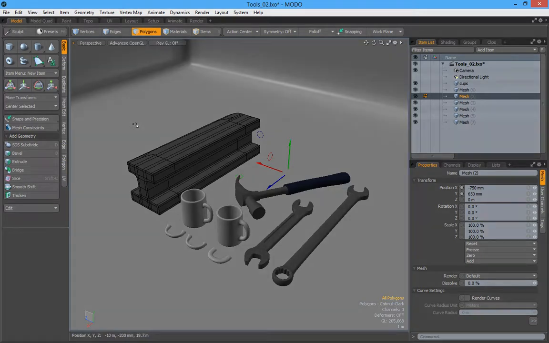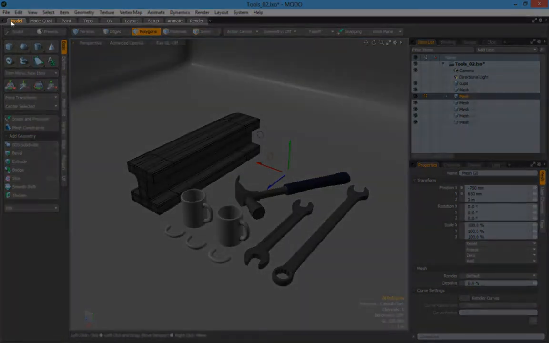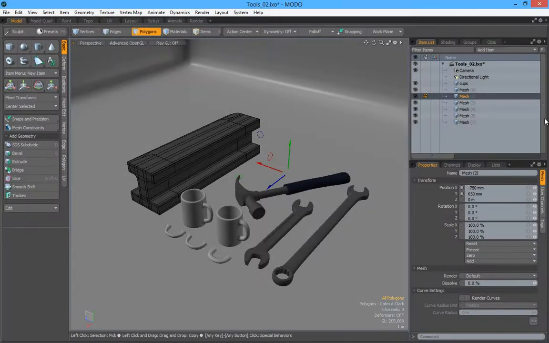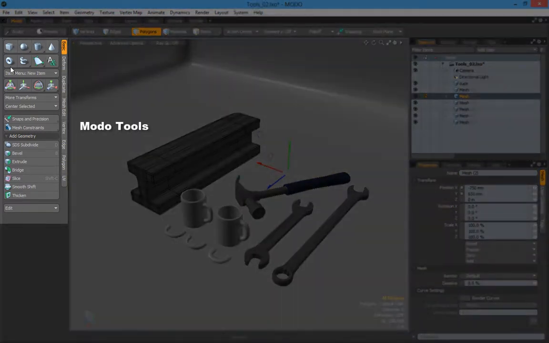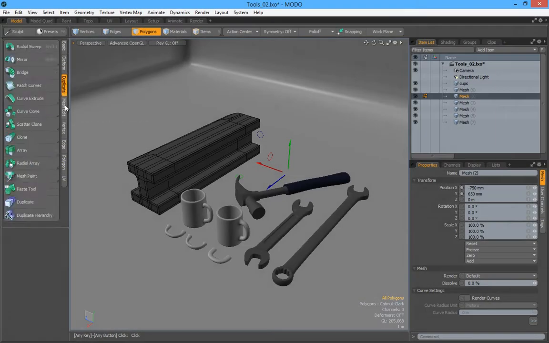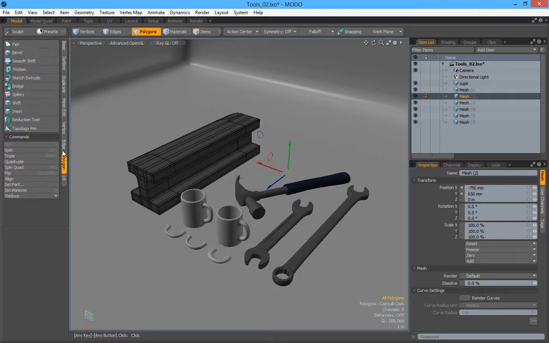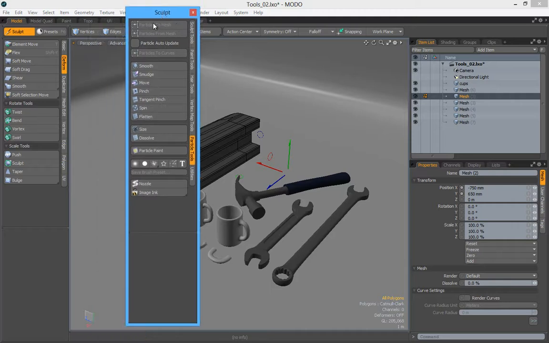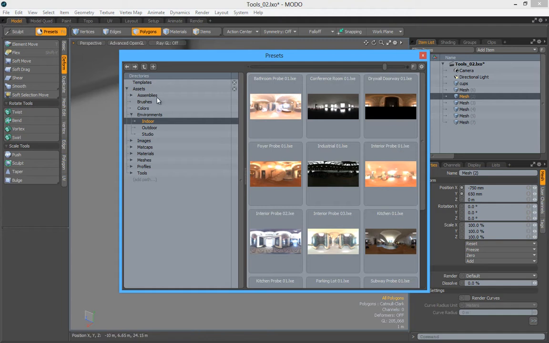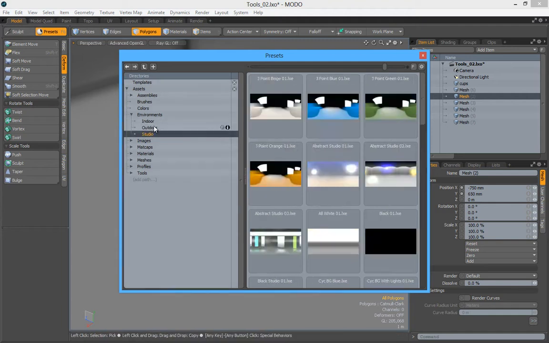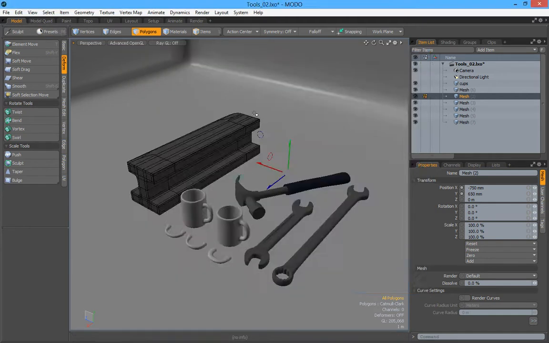At the same time, what it contains is tabs. So right now we are in the Model tab, and this is very heavily focused towards the process of modeling. So over here on this left-hand side, we have tools that we will be using for modeling. We have these filters or folders to sort all the different kinds of tools. Then we have buttons for opening up more windows for all the brush-based tools. And then we have presets that Modo comes with if you install the content pack.